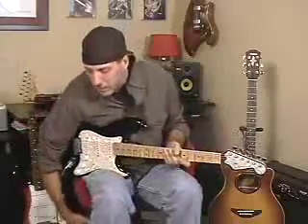Obviously you have a lot more strength in your fingers now than when you first started, because now you're at the level where you're playing a lot of open position chords, changing them, strumming, using your left hand, and getting fast at the changes. Remember when you first started — how much work it was just to play a G chord? And now you're probably playing songs with G chords in them, changing to them, no problem. That's what happens with guitar: a little bit at first, then you practice it, and after a while it's automatic.